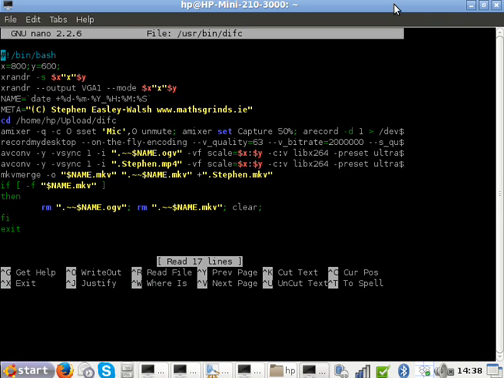I wrote some little program. So when I type the word DIFC, it changes the size of the screen. It starts recording the screen. It turns the microphone on. Yeah, I made my own command. Well, of course I did. There's no command called DIFC. So when I type in DIFC, it turns the microphone on, it turns the volume on, it records the screen, it changes the size of the screen, and that's it all there, and saves it.